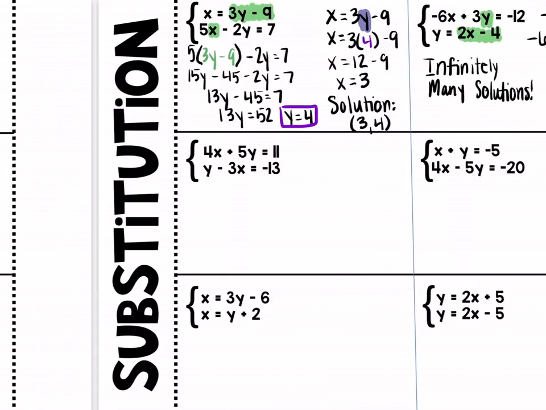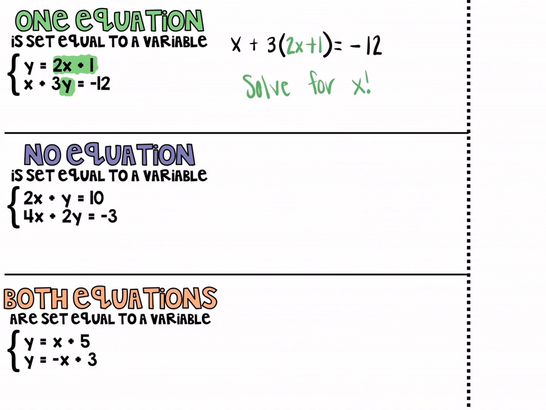So now let's open up, or go back to the front, and we're going to go to "no equation is set equal to a variable." This is where we would have to rearrange one of the equations. Ideally, this would be a substitution problem, but because we don't know substitution, we're going to have to use that. So we're going to rearrange this first equation to y equals. If you look, we have 2x plus y equals 10. So we would subtract 2x on both sides. So that's y equals negative 2x plus 10.